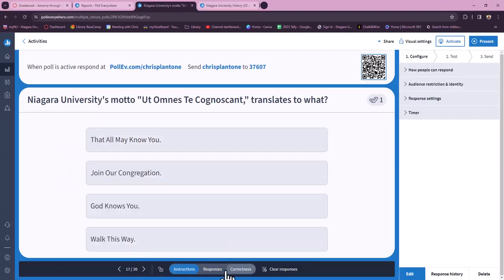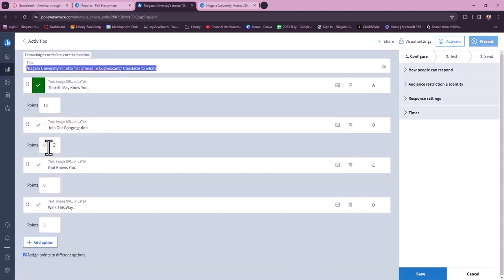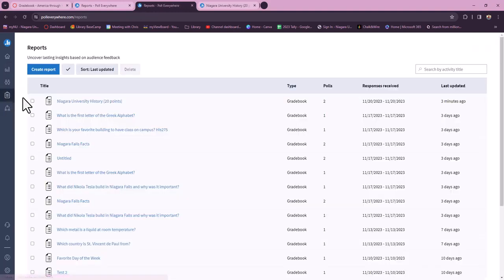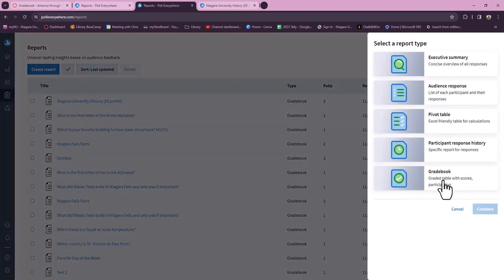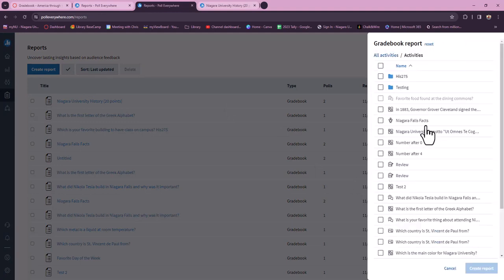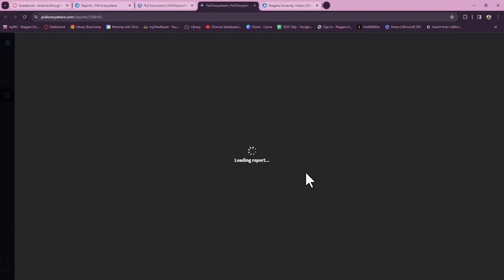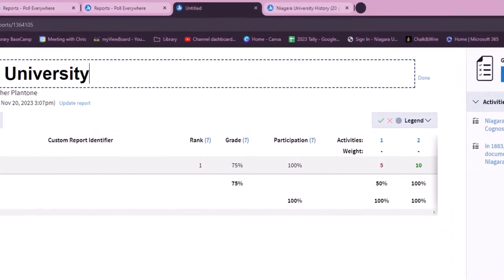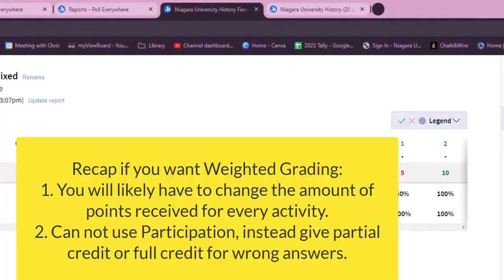Well, you can alter the points given for an incorrect answer. So if I go back to edit this question that Johnny Test got wrong, I can give out partial credit. So, thank you for participating, but because you got it wrong, you only get half the points. Another option I could have done, I'll give every answer 10 points, regardless if they got it right or not. That way, just by participating, you'll get the 10 out of 10 points. In this example, I'm only giving 5. You can see that instead of a 0 for the first activity, he will now receive 5.